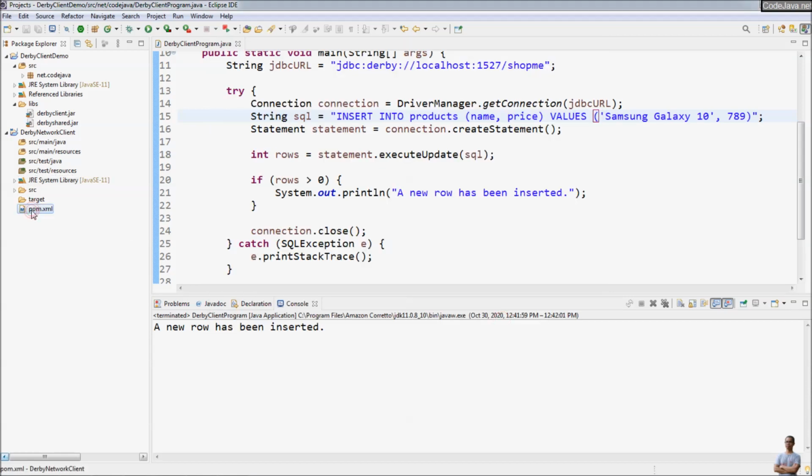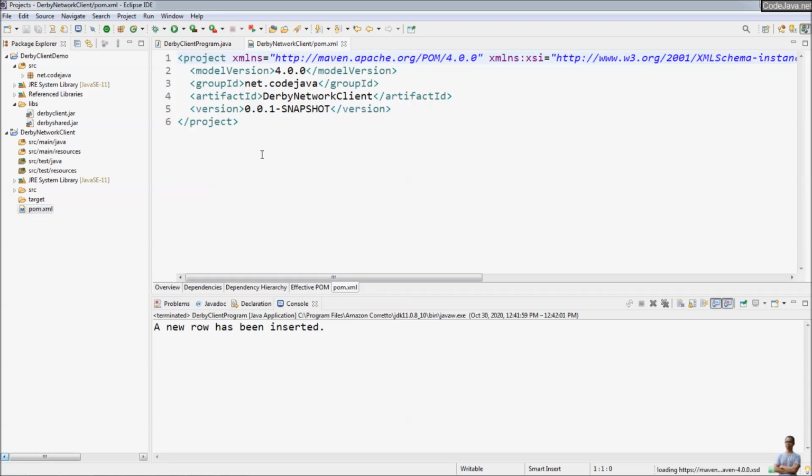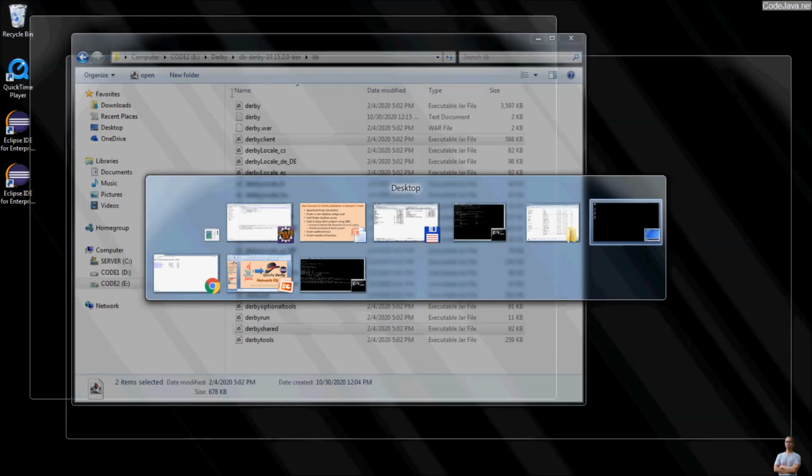And open the Maven project file pom.xml here, and to use Derby client, we need to specify a dependency.